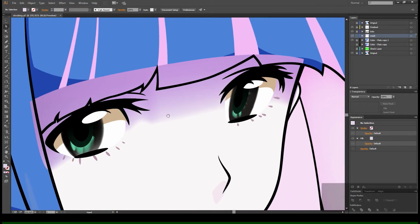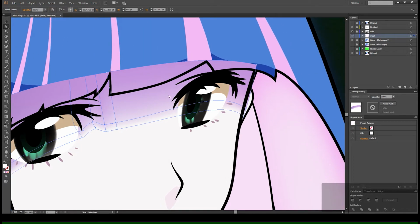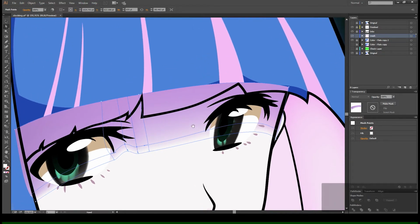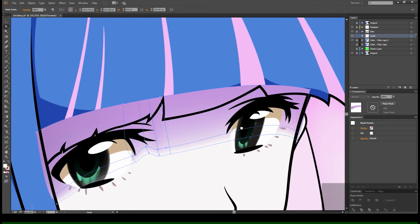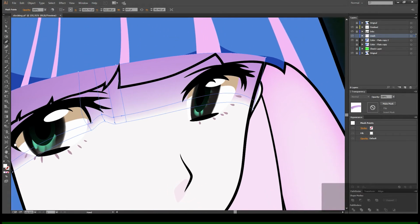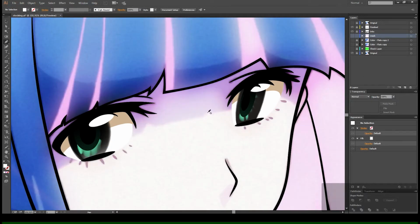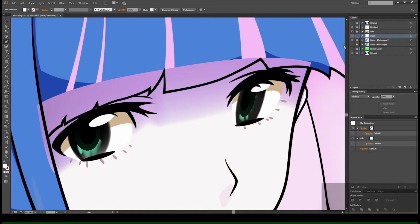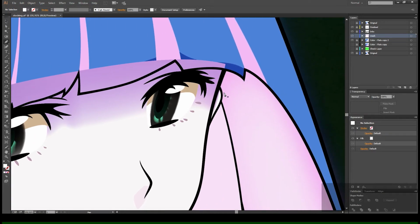Now, this is where mesh is so handy, is that you can create complex gradient effects with just a couple of simple points that you couldn't do with just straight up applying a solid gradient to an object. Again, we can then come in and make a clipping mask on top of this now. If we look at the original again, I don't like that bump, so I'm not going to add it. But we don't want this gradient again clipping into her ear and her hair on top.